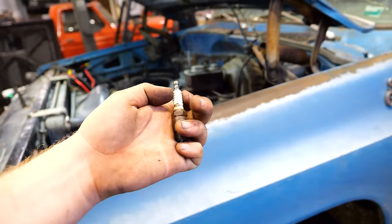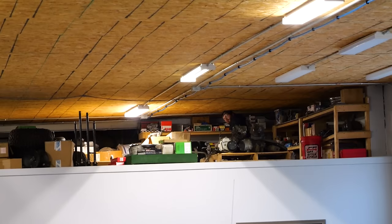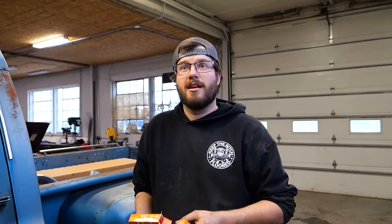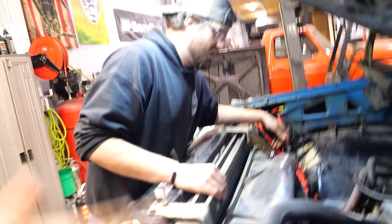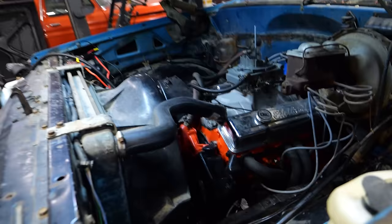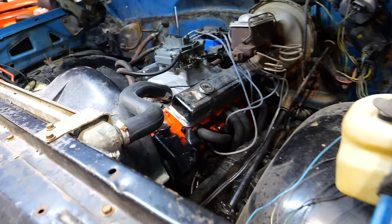Let's get a new plug in there. I found some Autolite 25s — I think those are just a touch colder than a 26. That should work just fine. It's good enough for a Chevy. Wait, is there only four? Yeah — did you want more than that? Well, we'll just pick our four favorite cylinders I guess. Buy more another time. I can already think of what my four favorite cylinders are — the four on the front because they're the easiest to get to. There's a spare spark plug in the radiator. Should be the first place you look — it is a Chevy.